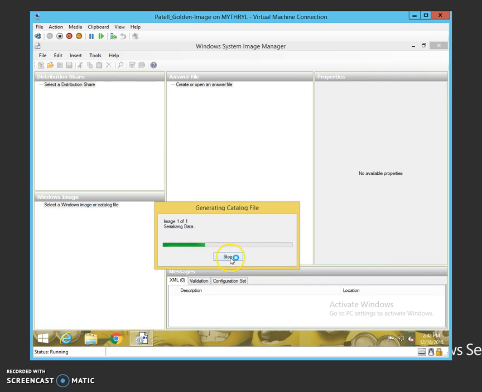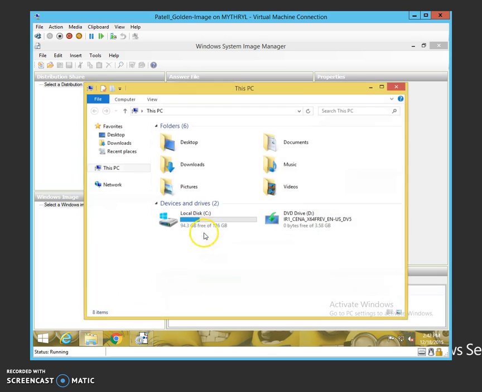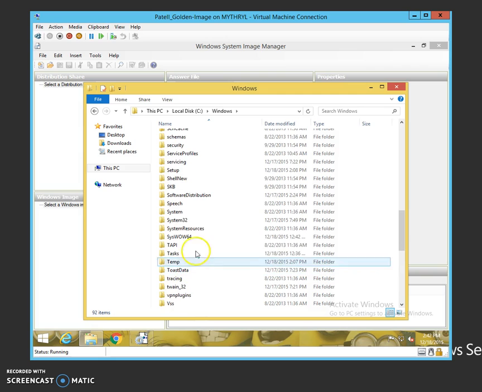Okay, well this is taking too long, so instead I'm just going to stop this, and I'll just show you the one we created, that we would be creating. We'll also have to eventually go to Windows System32.